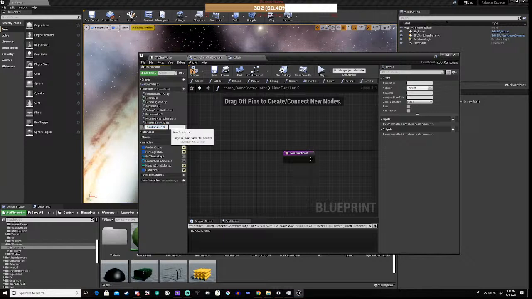Then return minute data. Then return hour data. Now these are just all going to return an array.